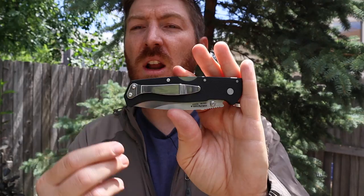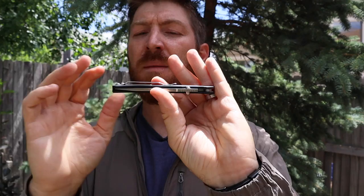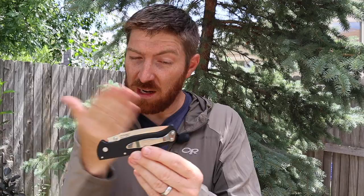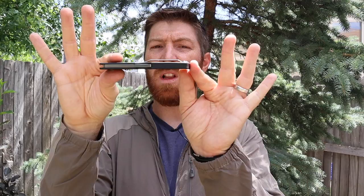The pocket clip is no different — you get a really good medium ride. It's not a loop-over, but it rides rather deep in the pocket and is so slim it's not gonna cause hot spots in your hand or anything like that. It is ambidextrous, and it comes with a spare since each one is angled differently, so you can swap it for a lefty if you want. No lanyard hole, which is a little odd, but I'm not a big lanyard guy on pocket knives. The clip sits so flush it rides on any type of pants without creating hot spots.